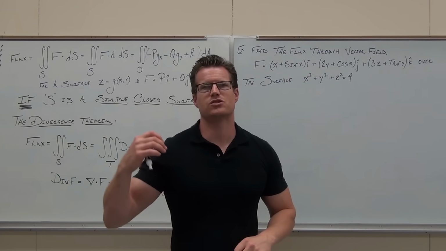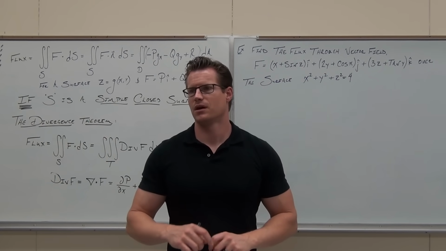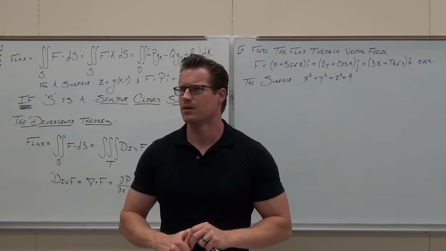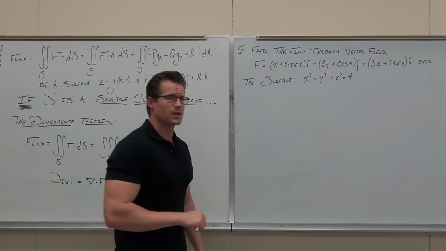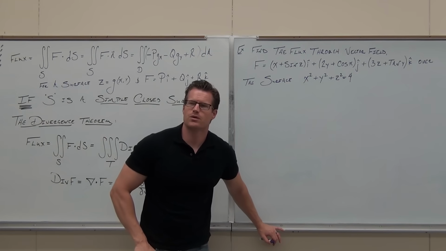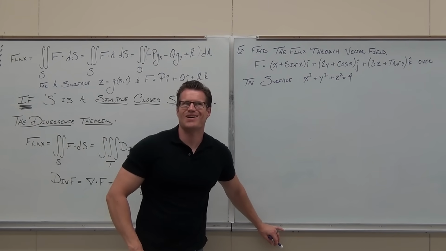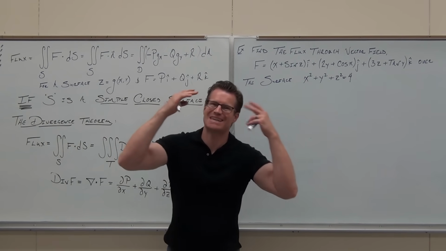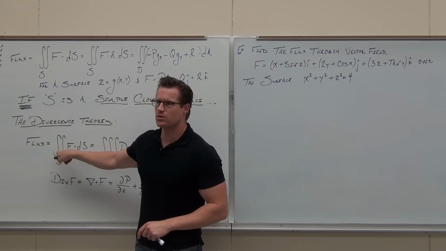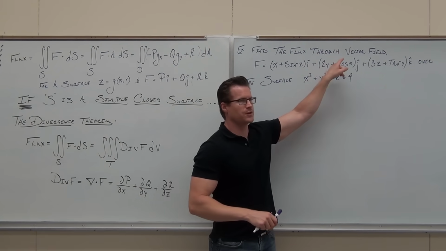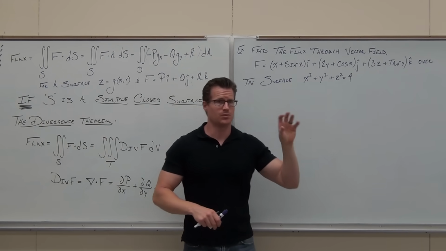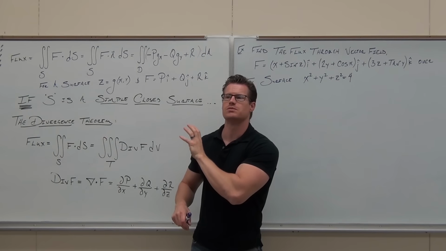Now, here's how we determine whether the divergence theorem works. You have to look at the surface first and ask, what is the surface? It's a sphere, with a radius of what? Are spheres simple closed surfaces? Yes. Will the divergence theorem apply? Yes. Here's why: it's a surface integral of a vector field where your surface is a simple closed surface. That's what the divergence theorem says to us.